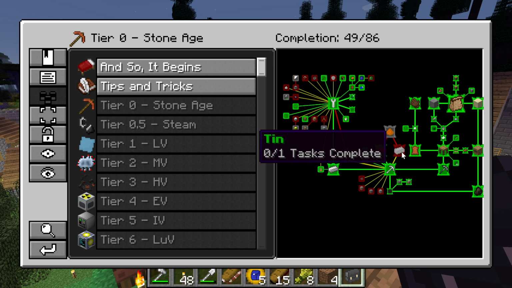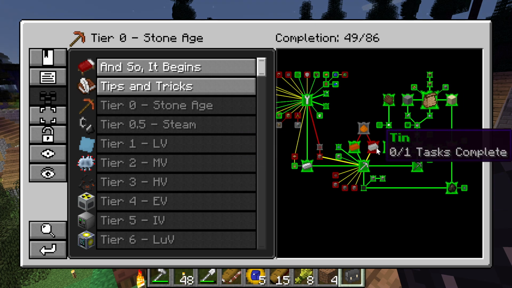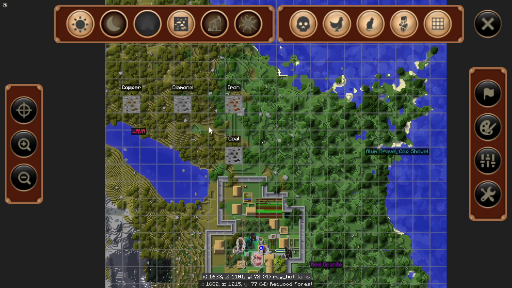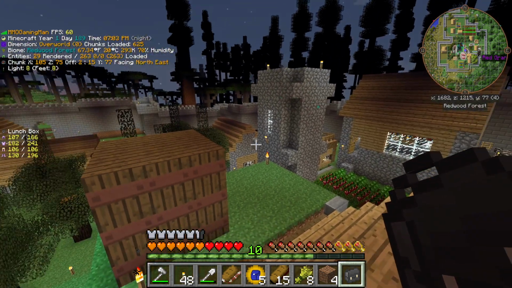I have to get tin. So that's what I'm going to focus on. I'm going to find a tin vein or a tin chunk. So I'll check over here and here, and I'll just start doing that. That's what I'll do. Oh boy. Have fun, guys, and I'll see you next episode.